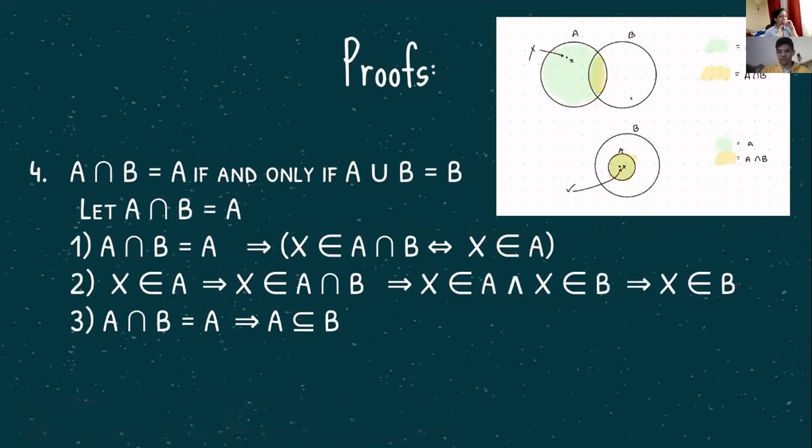In this case, we do not have that A is a subclass of B, but in the second case, we have that condition applied. And you can see that A intersection B is just A. So that's just what we are trying to prove. So hopefully these 4 proofs and these 4 basic theorems make sense, because we'll be using them a lot.